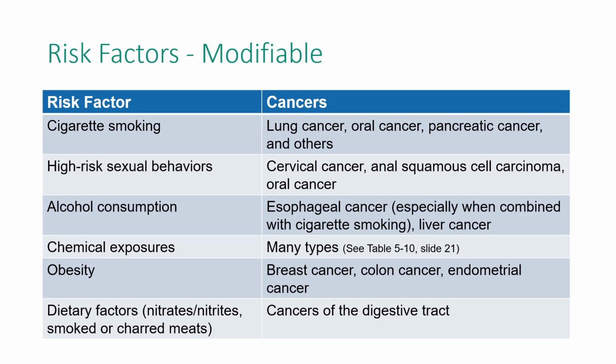Obesity and dietary factors. Adipose tissue is metabolically active. It produces estrogen and inflammatory mediators. That's why obesity is linked to breast, colon, and endometrial cancers, all of which show hormone-driven proliferative changes long before malignancy is diagnosed. As a histology pearl, chronic low-grade inflammation doesn't look dramatic, but it quietly sets the stage for neoplasia.